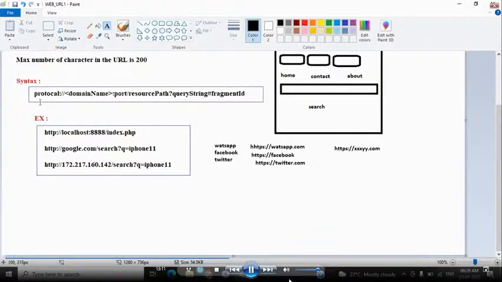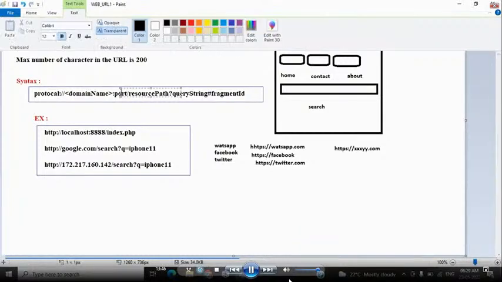In the syntax there are many things which are not mandatory. One is the port number. That is something like extra information. Whether you specify it or not, the URL will work. It is an optional thing. Observe here: HTTP, localhost, I have specified the port number and then the resource. You can specify it or you can also remove it. It will work. So this is an optional port number.